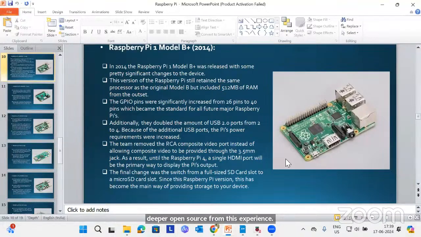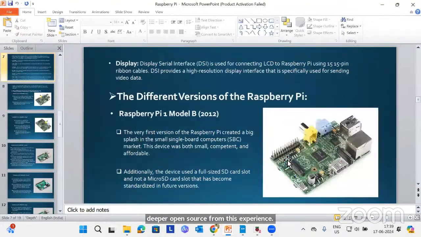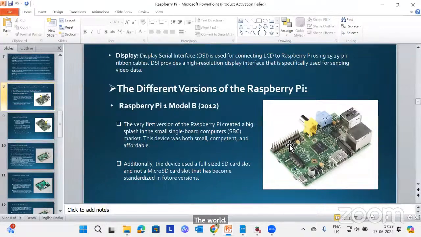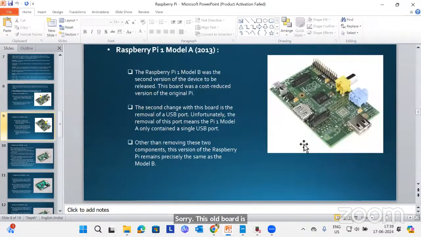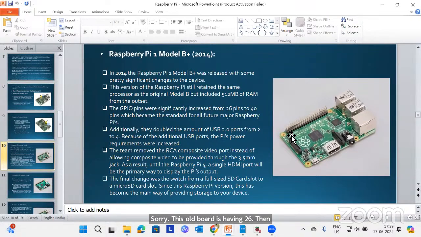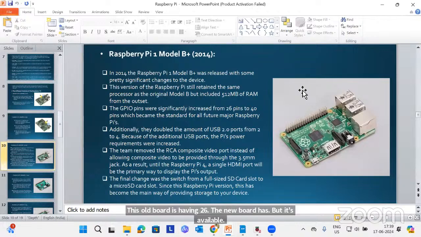This old board has 26 GPIO pins. The new board, Raspberry Pi Model B+, has 40 GPIO pins. And these 40 GPIO pins are consistent till now.